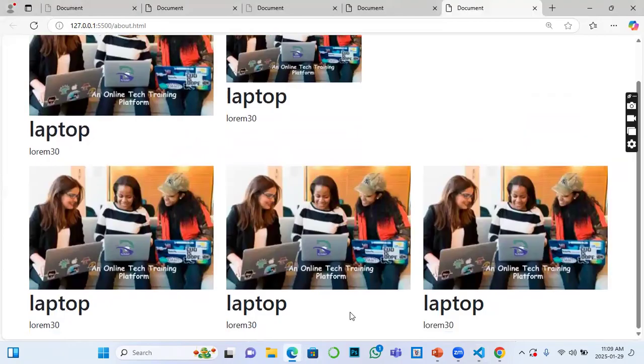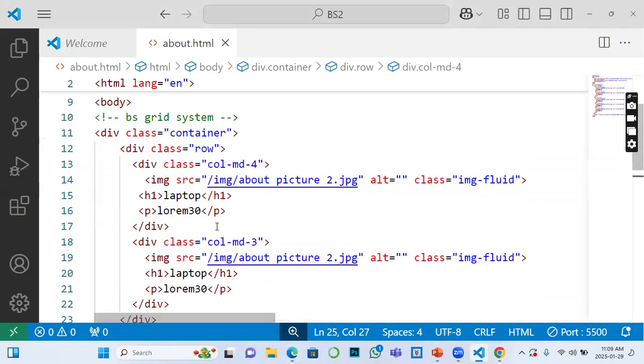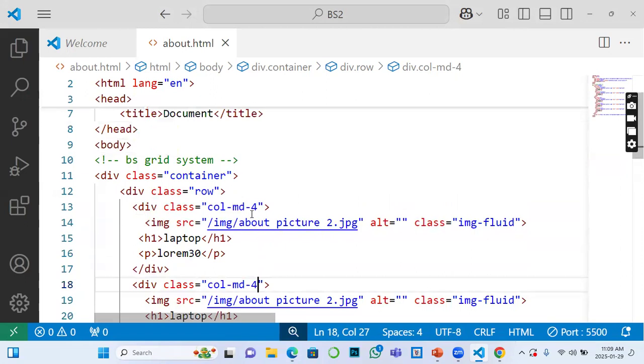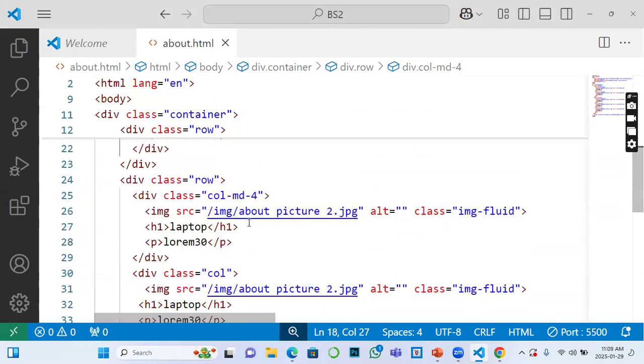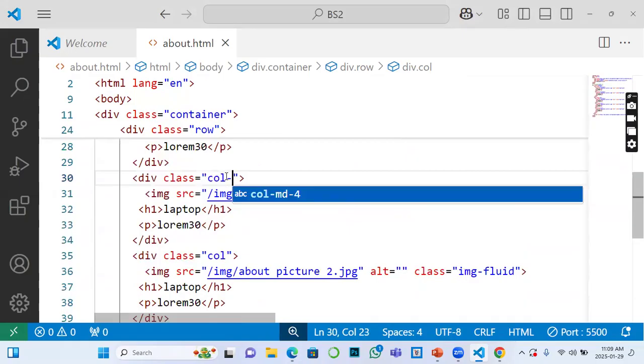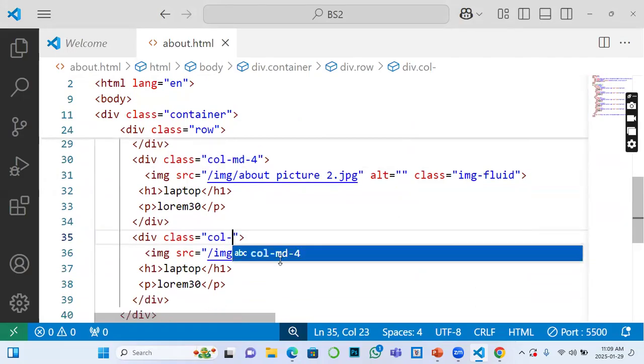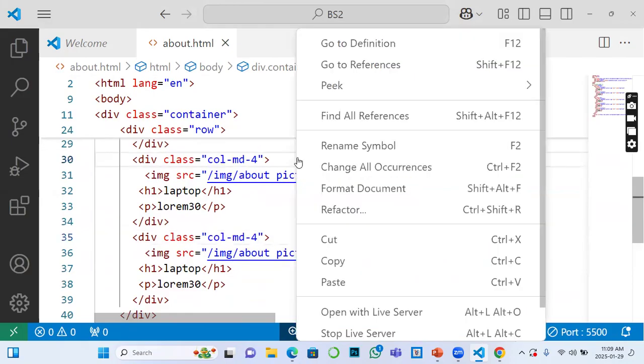Check again. I'm going to make all of them equal. This one I gave 3, 4, so I can have equal. 4, 4, 4, 4, 4, 4. This one I did not give anything there. The one showing 2, 4. So let's go and check again and see.